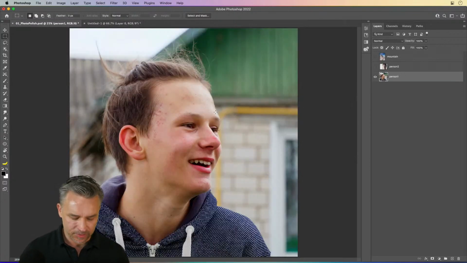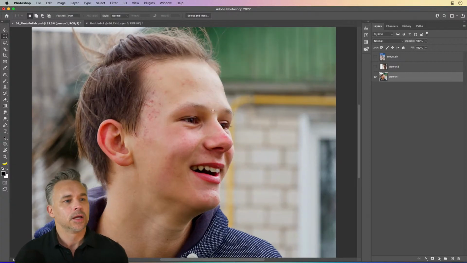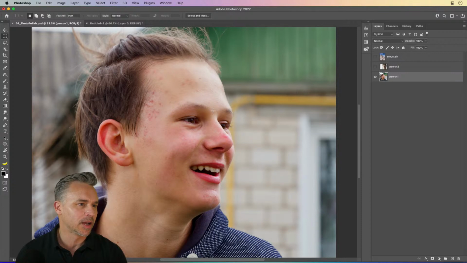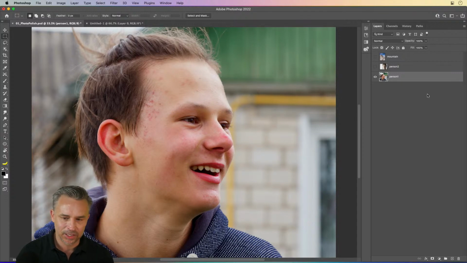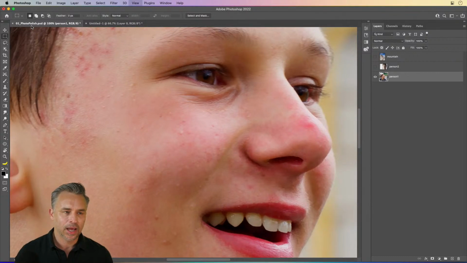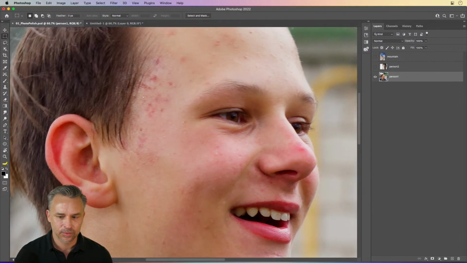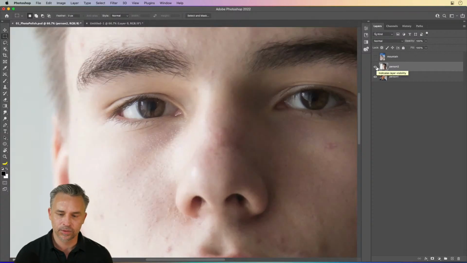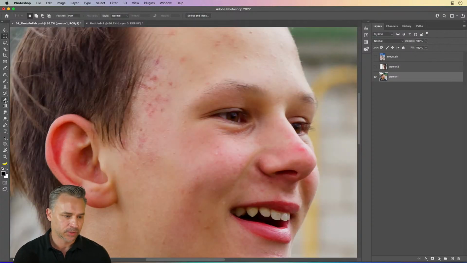But let's go to these photos that I gave you because I'm like, hey, this is us. This is me all the time. I went through this phase where, you know what? You just have bad skin, you know? And how do you clean this up? So this is hugely important. How do you clean up this skin, right? So we have that layer selected. You could also pick this person if you want to. I have 2 different examples to show.